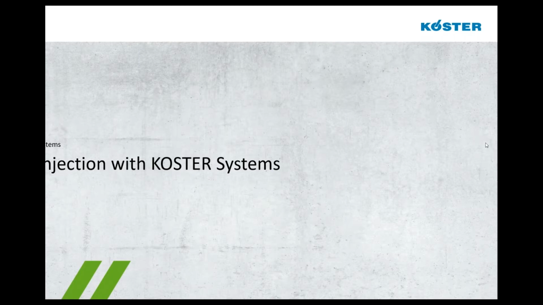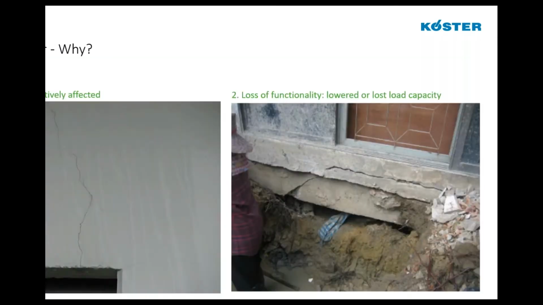There are a couple of factors that go into the process of crack repair. The first is primarily why are we repairing these cracks? There are two basic sides to that. It is either obviously just aesthetic, so we're having an aesthetic issue with cracking in a facade or the outside of a structure potentially.